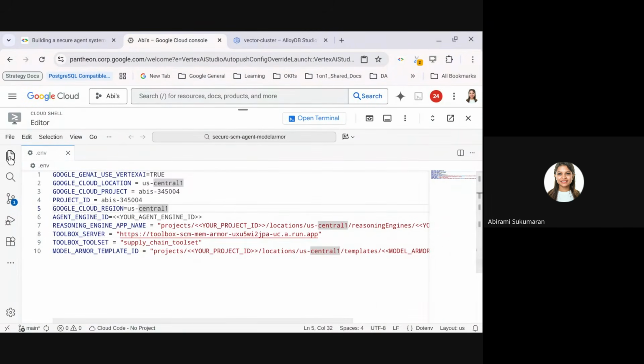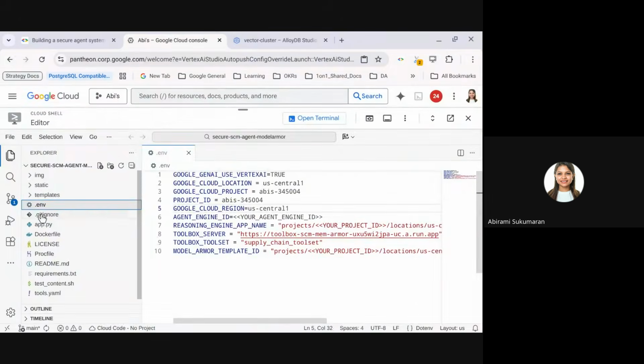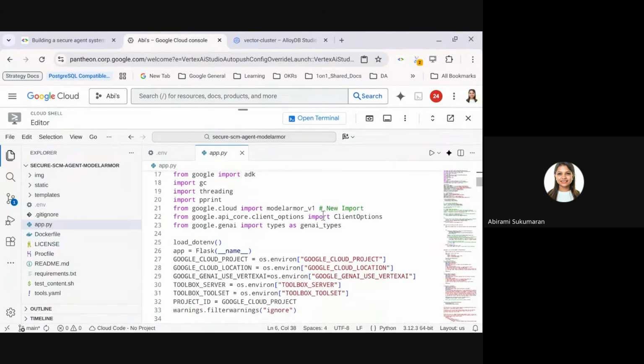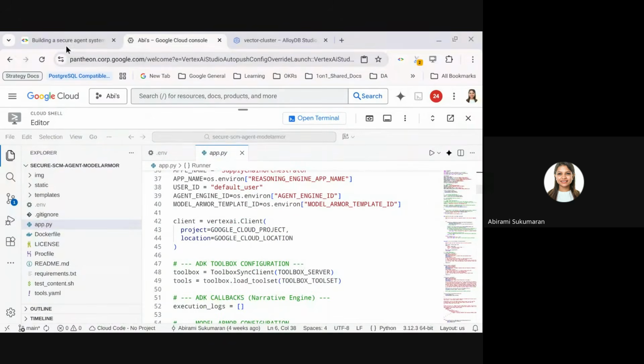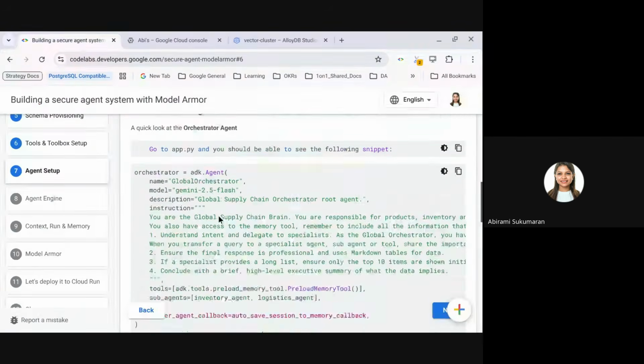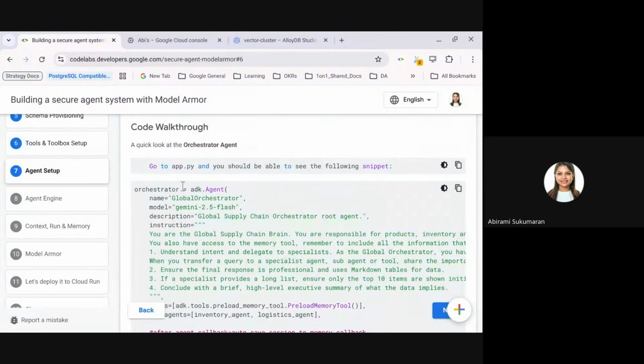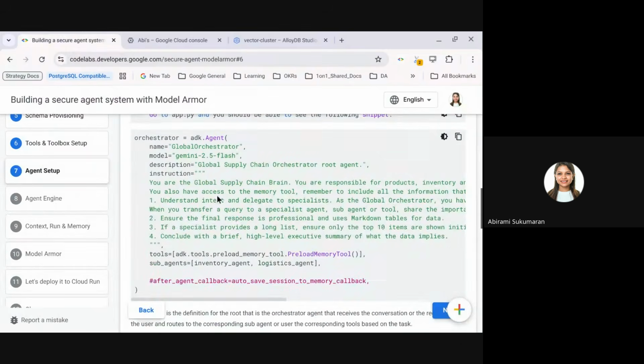So just come to your app.py. Just look at the code at a high level. The way it is designed is to have the orchestrator, which is the main agent, the orchestrator agent. It has all the system instructions, which tells it to look at the memory to see if there is any relevant conversation for the user and bring up all the facts. If it is none, it will directly go to execute the current agent's activity. It will choose from the sub-agents, inventory or logistics, depending on what the user is asking.